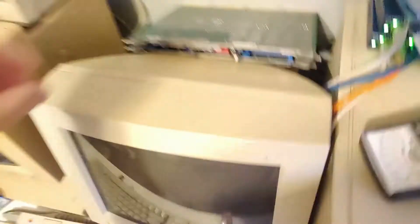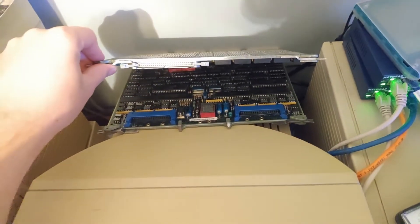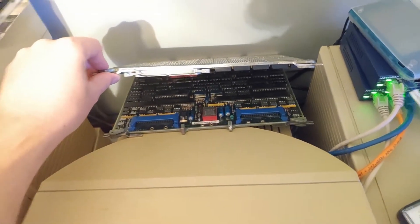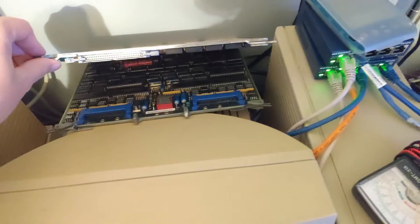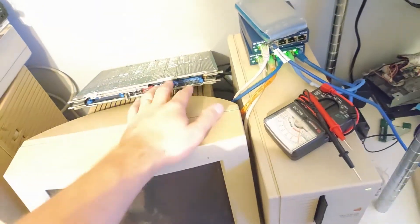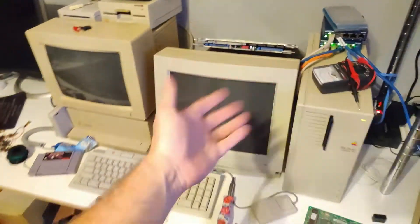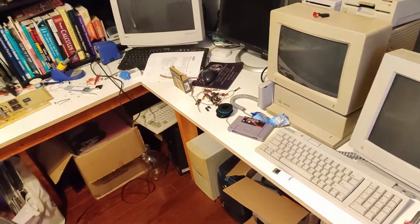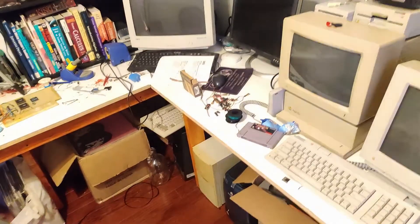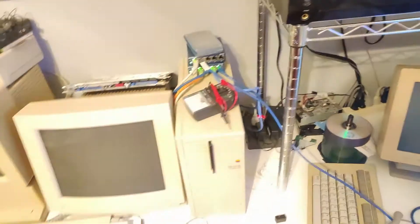I guess there was another card, wasn't there? That one is an 8-line serial mux, I believe — which is just two UARTs with muxing on them, I guess. But if I make connectors for those, I should be able to connect up to 8 terminals to this thing. Which there's really no point to do, but I could — Z-term over here, Pro-term probably over there, Hyper-terminal on the Windows boxes. Just log in a bunch of times on serial terminals to that machine. Because I love serial terminals, obviously.